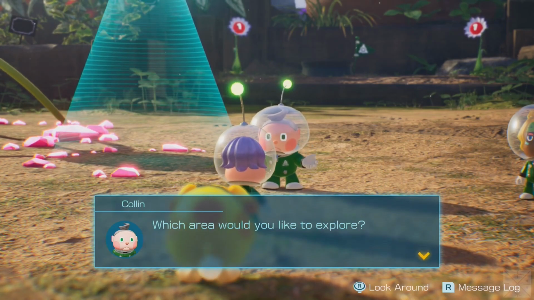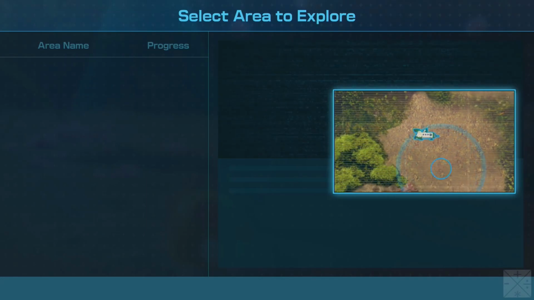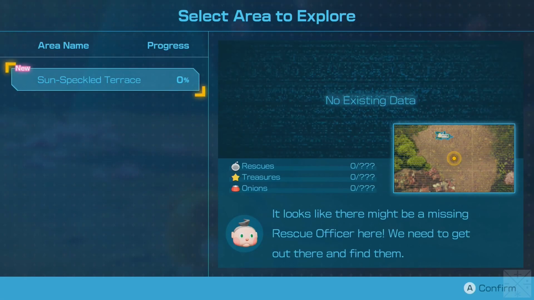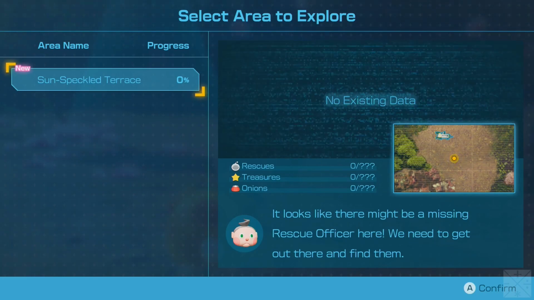Which area would you like to explore? Well, apparently we only have the one. Sun-Speckled Terrace. 0%. Rescues, 0 out of 1. Treasures, 0 out of 1. Onions, 0 out of 1. Multiple onions, huh? Well, that makes sense. I mean, the other colors of Pikmin have always come in their own onions.